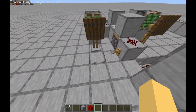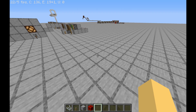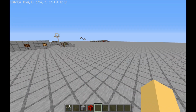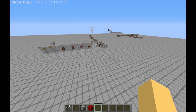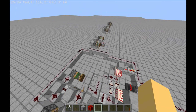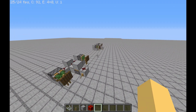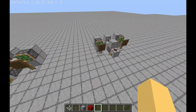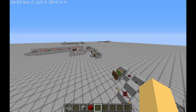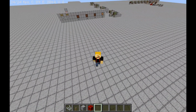This tripwire can be 40 blocks long between the hooks, and this can be used for long distance communication, just as long as it's within render distance. And these can be in a chain. I just have 10 string between these ones as an example, but there can be 40 strings between each one, and they can go in a chain for as long as you want, as long as it's within render distance.